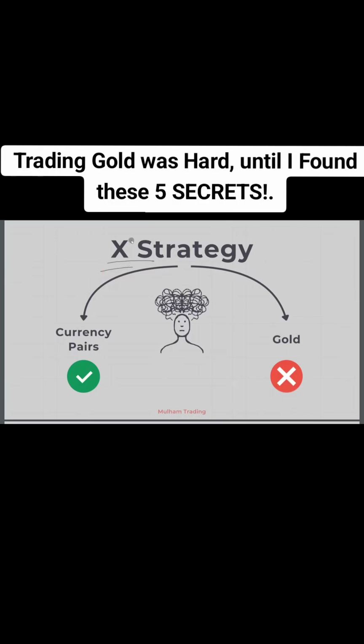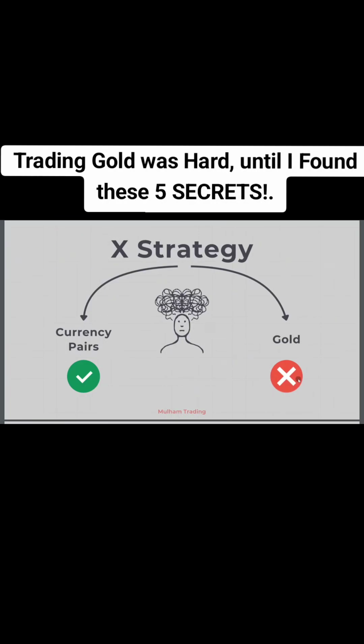So let's start with this. You might have a specific strategy that you're using as of now, and it's really working well with currency pairs. So let's say you're trading the euro dollar, the pound dollar, any FX pairs, and it's working perfectly. You are making money. Now you try to use the same setup and the same strategy in gold, but somehow it's not working. That's because gold tends to move in a different way, and it follows specific things that I've learned throughout the years. So at least for me, it moves different than the currency pairs.